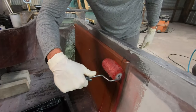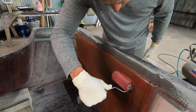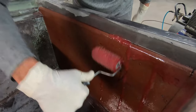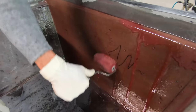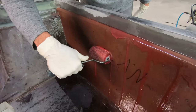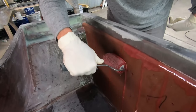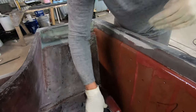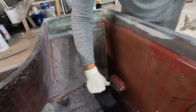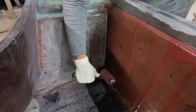So there again, you can see that ridge of resin. And I'll pause again slightly as I get to each hole and let a little bit of resin run in. Kind of satisfying to see that happen. And again, when I drilled these holes, I drilled them downward at about a 45 degree angle so that the resin can run down into the hole rather than just straight through the panel. That's one of those little things that I think helps the resin move through the core a little better.